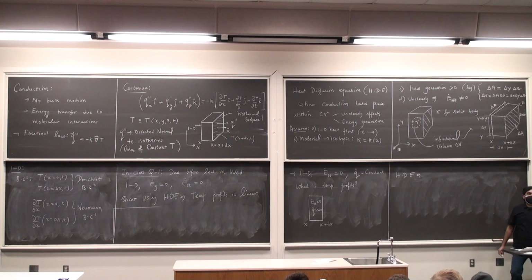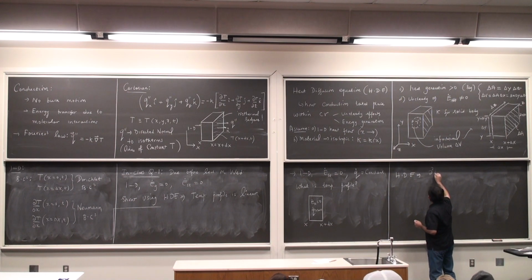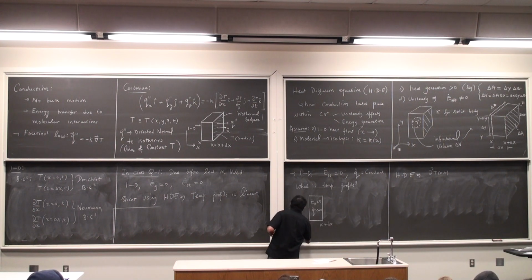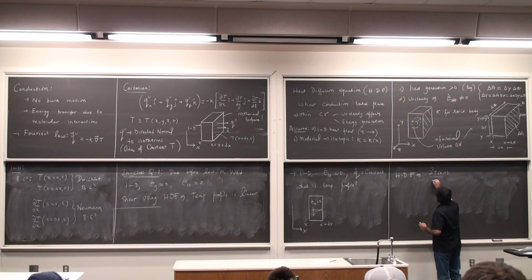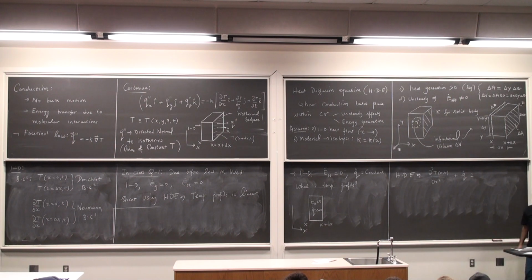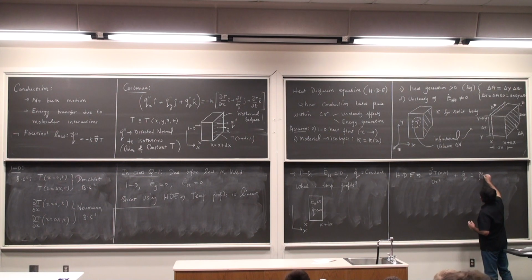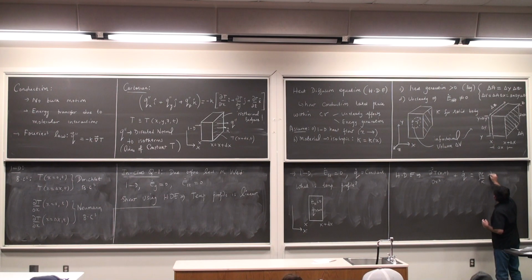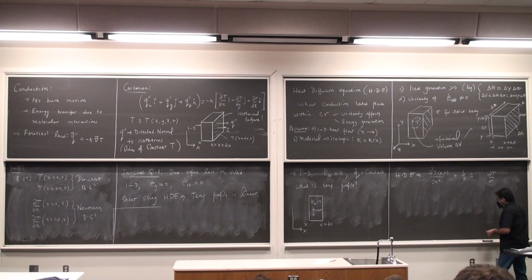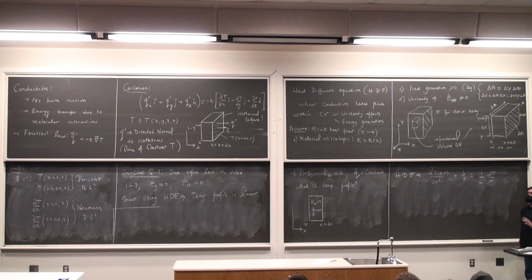So the standard form, we write d square T by dx square, x comma t. So I'm going to say this is the x-axis, d square T of x comma t by dx square plus q dot is equal to rho times c by k dT by dt, or 1 by alpha dT by dt. Both of them are the same. I'll just be consistent and write this is 1 by alpha. This is the heat diffusion equation. This is the general one.